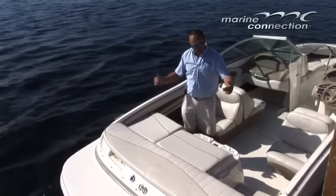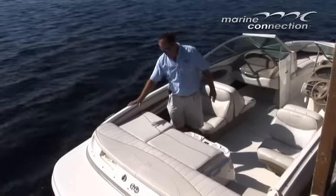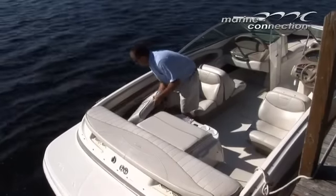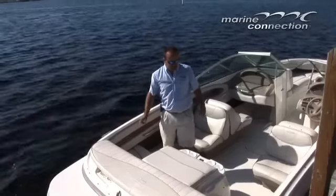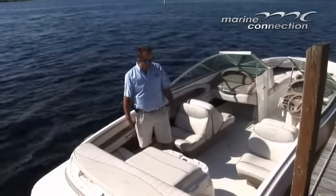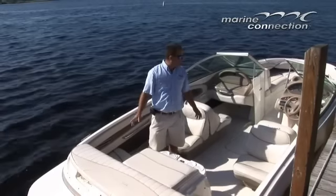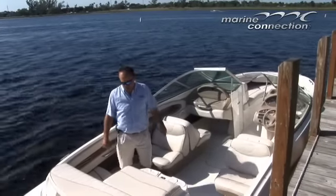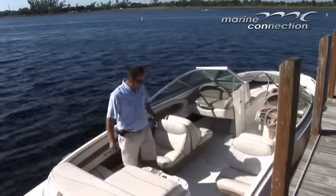As you can see, coming into the cockpit, we have two jump seats, and they do turn into a full sun pad. And all I have to do is just remove this, drop it down, and it converts back into its regular jump seat. Motor's in great shape. You can look at the pictures on that. We do have the bimini top for the boat, but for video purposes, I left it off so you can get a full bird's eye view of the cockpit and whatnot for the whole boat.